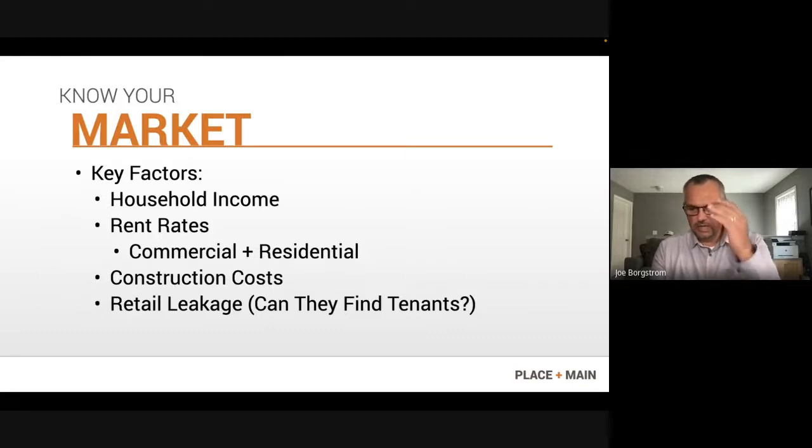And what will probably happen, depending on where you get these sources, and the sources could be places like Esri, or it could be Claritas. We do all of ours with Claritas as an example. There's a couple of other firms out there that do this, but they go into subcategories, and Claritas, as an example, goes to like 108 categories. So there may be one or two areas where there's a lot of surplus.